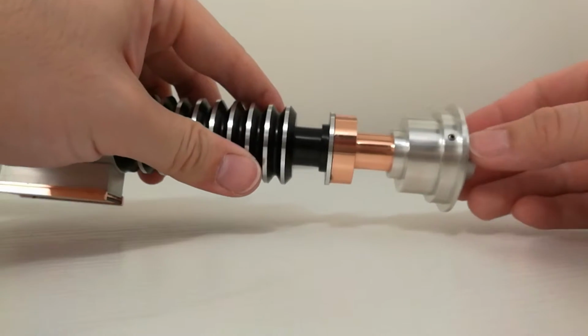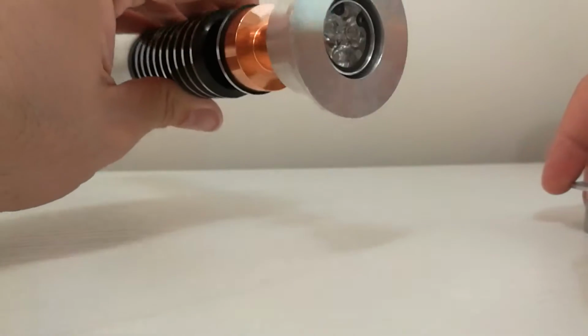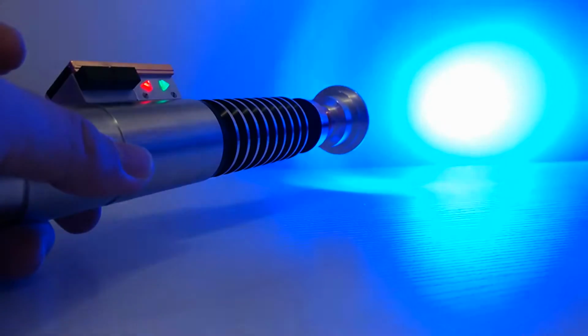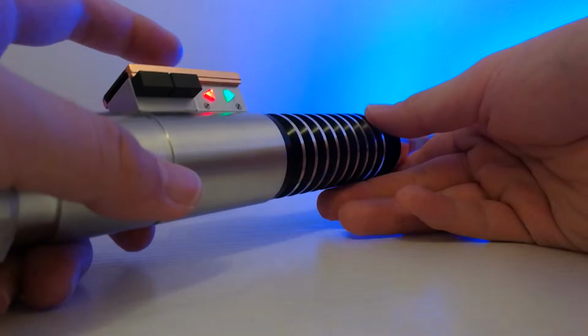Now, after that, just slide out the pommel. Sorry, the blade cap. There's a Tri-Cree LED. It's actually blue. It only turns green when it passes through the photon blade.